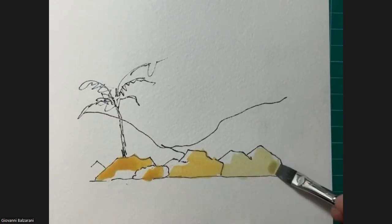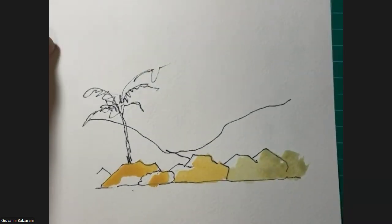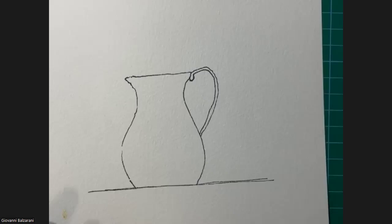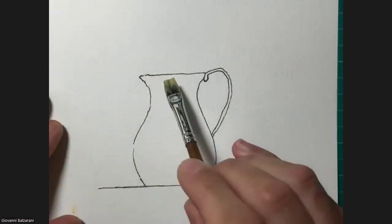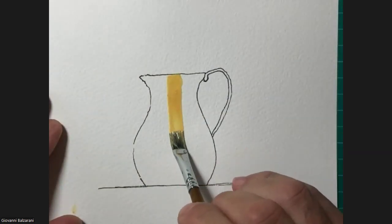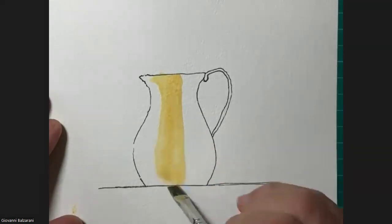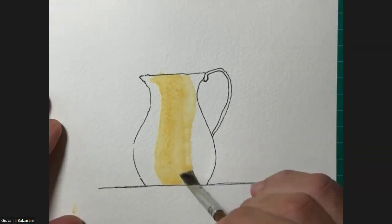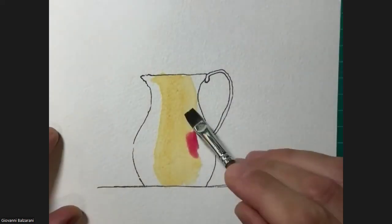for more strong shadows. And the last is 2 tips in the cup. I use it in the center when I reproduce the ceramic mode. This is a ceramic jar, and apply with, for example, Queen Pink.